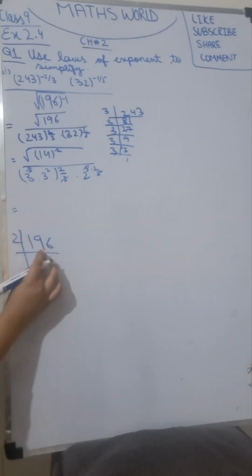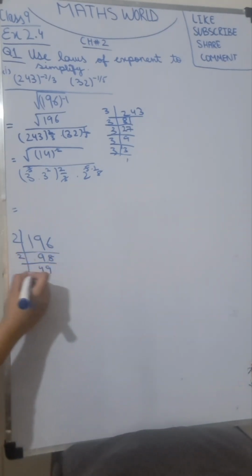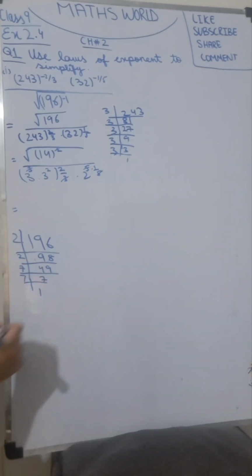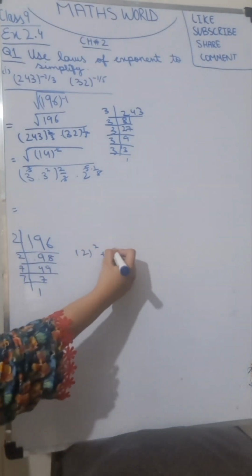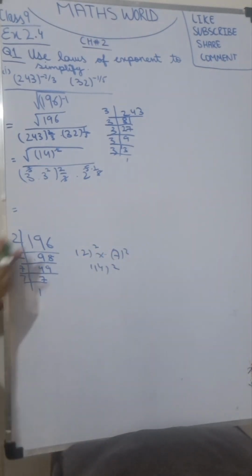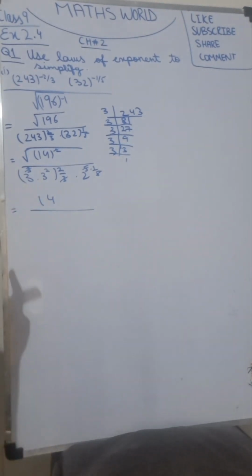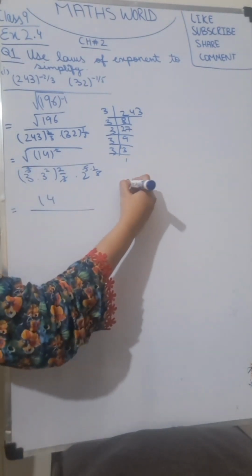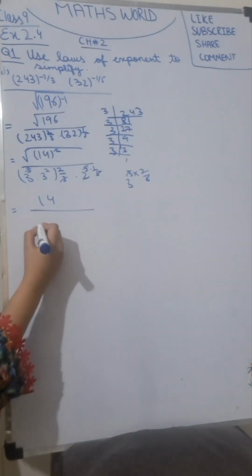2 ones are 2, 2 nines are 18, and 2 eights are 16 and so on. 2 fours are 8, 2 nines are 18, 7 sevens are 49 and 7 ones are 7. So 2 power 2 equals 2 square and 7 square. So you will write here 14 square. Okay, like this. So you will write here 14 by 3 power 3 cancel. So you will get 3 multiplied by 2 by 3. This is cancelled. So you will get 3 power 2.